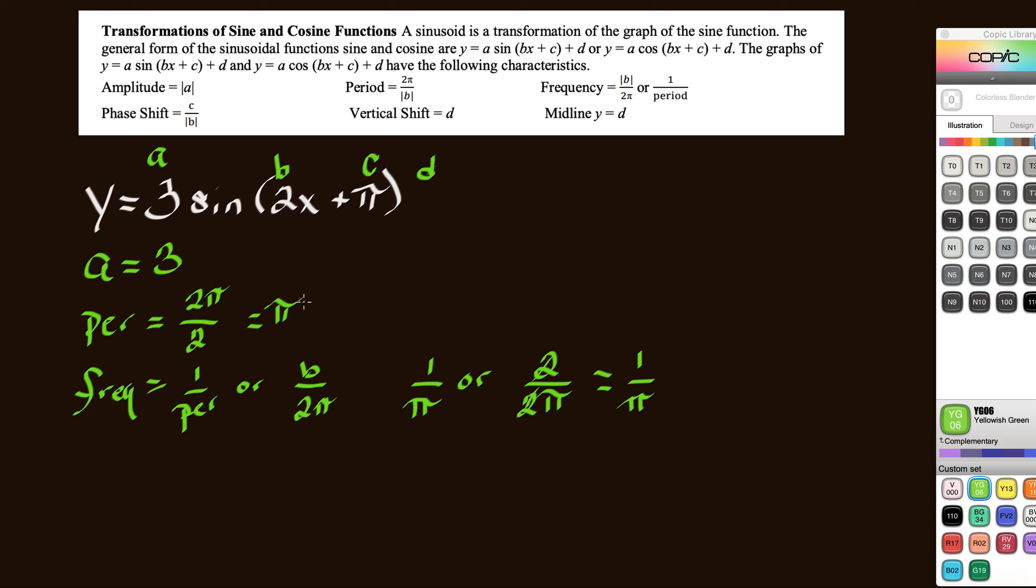So what frequency says is the period of this wave is pi radians. So we go through one whole sine wave in pi radians. This frequency says how much of your wave happens in a second or in a time period that we're measuring. So it would only go this tiny amount in a second.